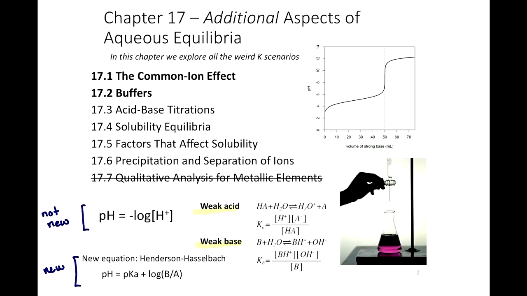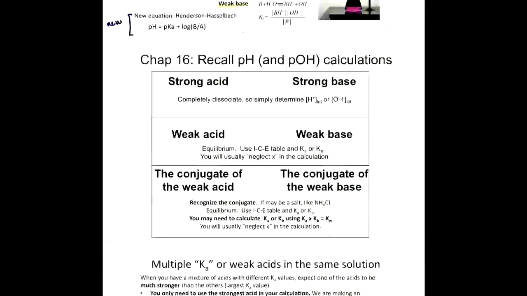I affectionately call our own bodies, I say that we're big water bags, but to be more specific, we're buffer bags, okay? Like we drink a soda, which is acidic. We drink it and our pH doesn't crazily fluctuate if we drink one soda, and it's because we have these buffer systems in our bodies to accommodate large disruptions and pH changes. So we'll look at that in this chapter.